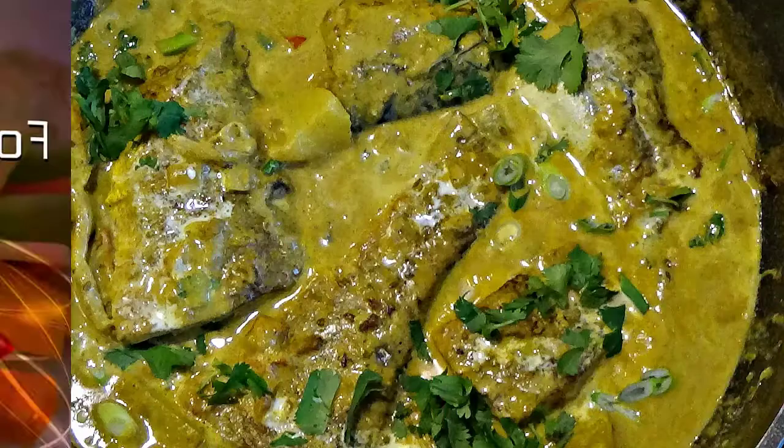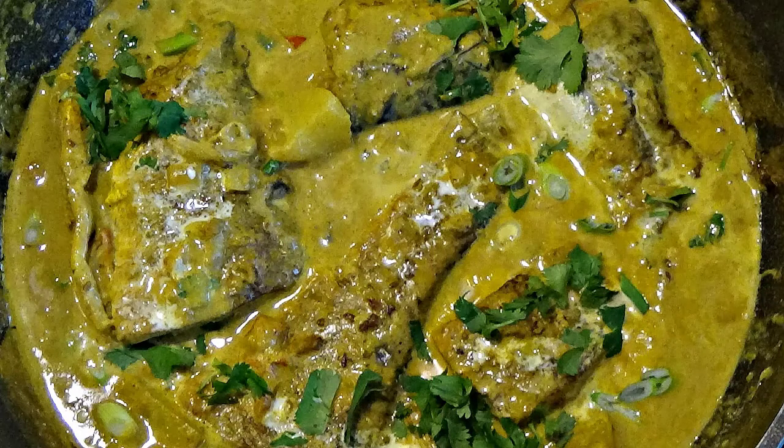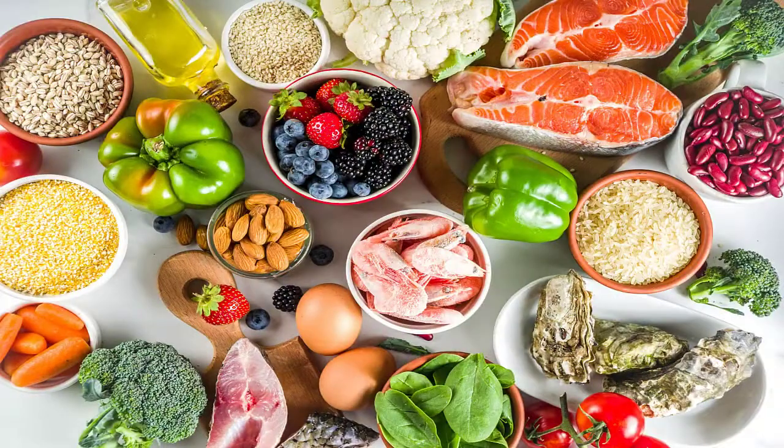And guys, on the plate today, we have some curried fish. Actually, it's mackerel and Mediterranean sea bass cooked in curry and coconut milk. Before we get started, I just wanted to say something about seafood in general.